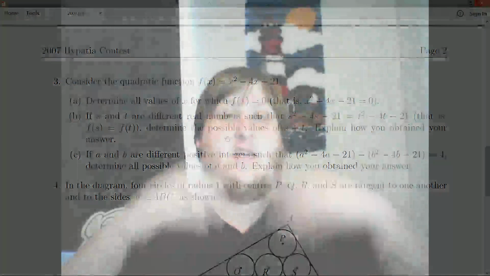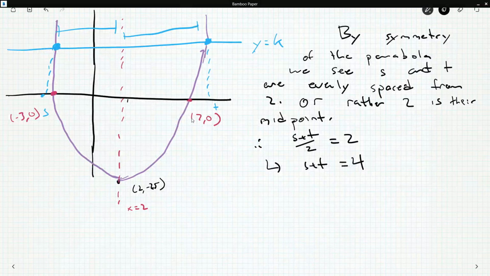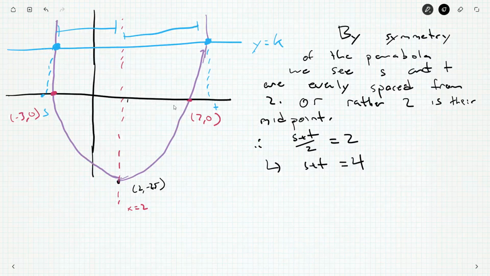So that's a nice geometric, picture-y approach, and I like it. It's a little vague because it says, by the symmetry of the parabola, and this is not a property that we're going to go out and prove here. You probably could if you wanted to, but I'd say it suffices. It would get you all the marks for B. So I'm going to show you an algebraic way to do it, which is a little more exact, but not as fancy as this picture. Some people would call it a little more dry.